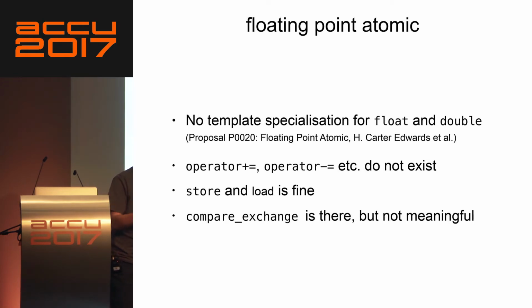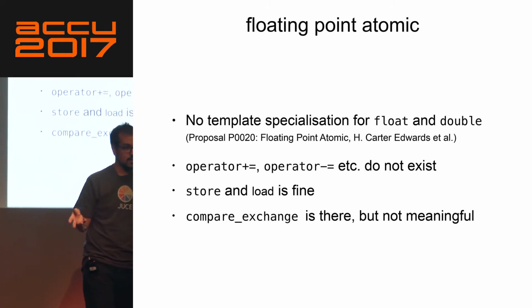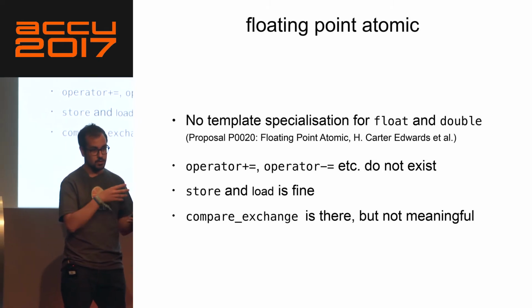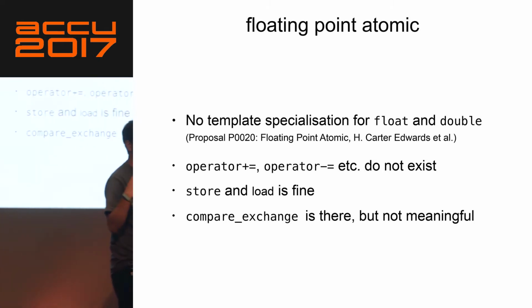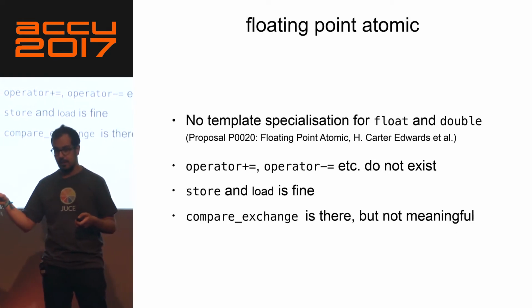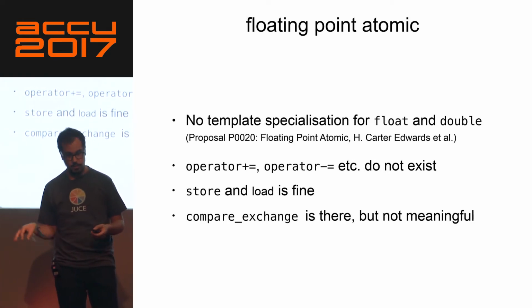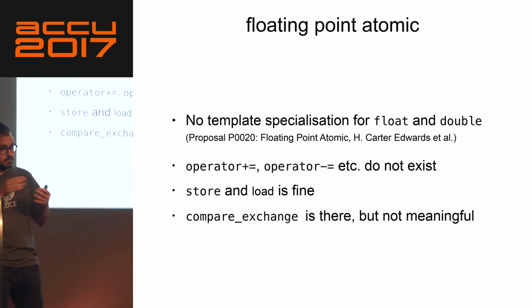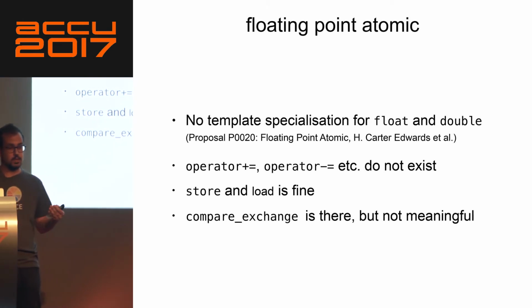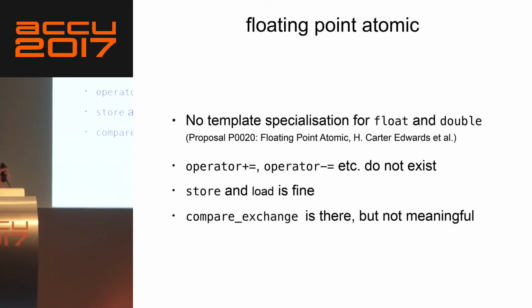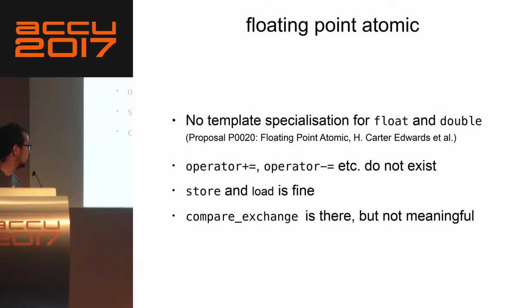It's always going to be a bitwise comparison, because that's how these atomic compare exchange operations work. This means if you have a float and you look at its bit representation, you have, for example, plus and minus 0, which is the same value. If you compare plus and minus 0 with normal floats, they compare equal, but they have different bitwise representations. If you multiply minus 1 by 0, you're going to get minus 0. And if you do a compare exchange, plus 0 and minus 0 are going to compare as not equal. So it's really nasty, and I don't really have a use case for compare exchange for floats.